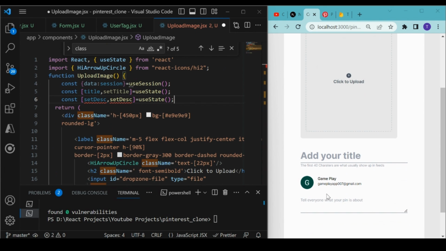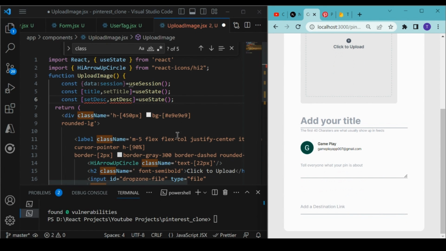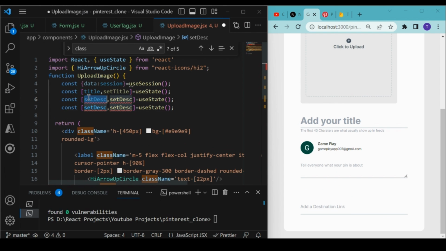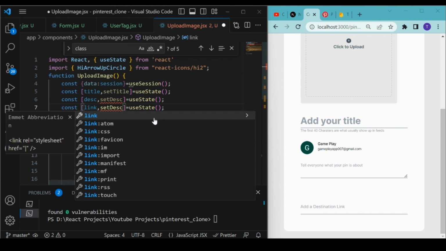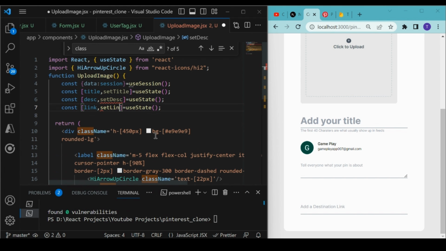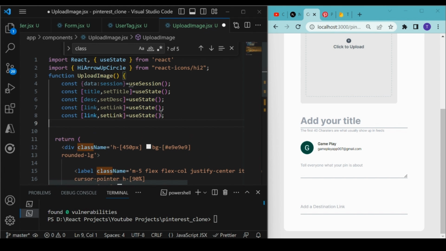So this will be used to save this information. And the last is link. Okay, it needs to be description only, and the link is equal to setLink. And the last is file. We also want to store the file information, so I will set file like this.